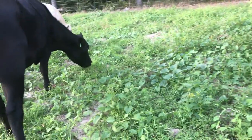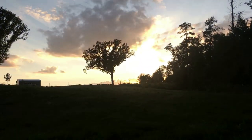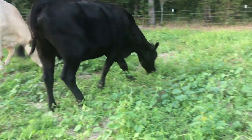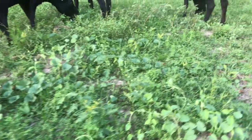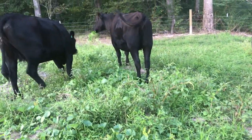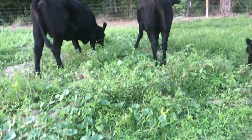They're tearing it up. Passing, see, all that's Bahia up there and Bermuda. And they kind of stopped right here, as you see, they're actually in this weed patch. This is actually a cluster vine that they're eating. This is old silvopasture. We had some old trees here and we cut it, and we haven't actually got grass growing, but this cluster vine is actually what they're eating, and they're tearing it up. Look at them. They're passing up the grass for it.